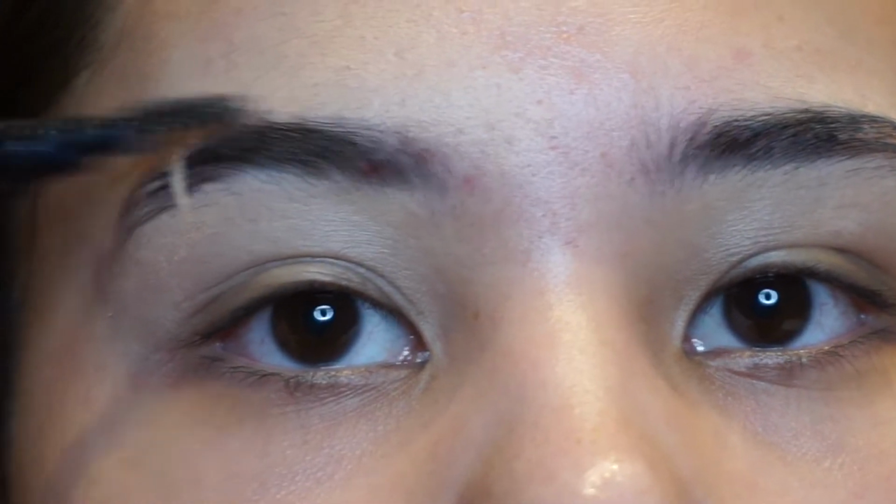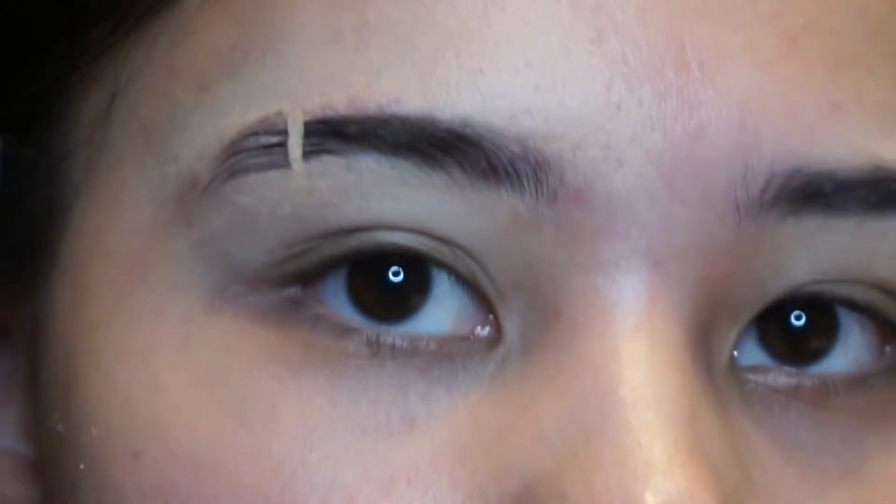I'm just gonna use this brow pencil from Primark. It's in the shade Dark. Just gonna brush up my hairs a little bit. Try not to lift them over there where you put down the slit.